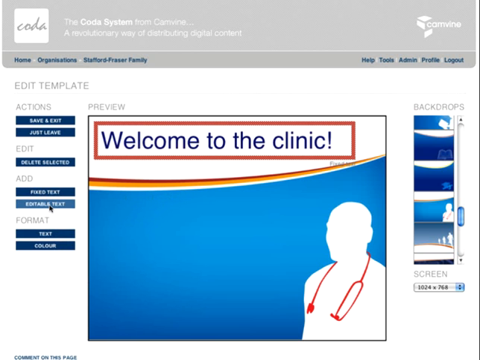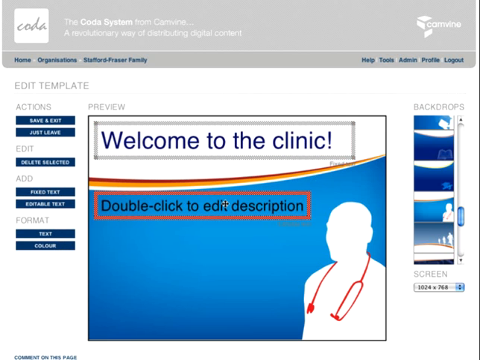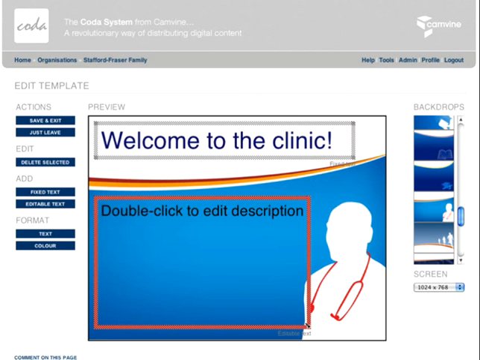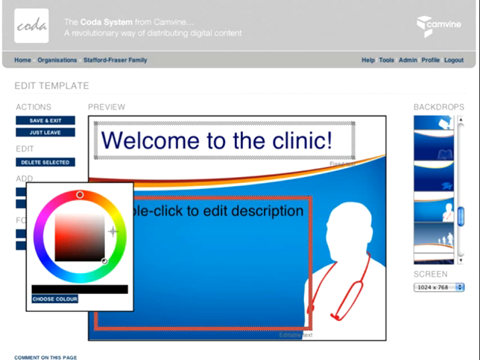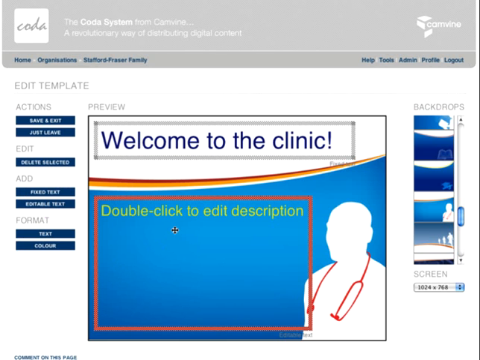Let's add some editable text, which I'm going to put down here. You may or may not be able to see on this screen, it does say editable text and fixed text very faintly there, so you can tell them apart. So here's the bit that an ordinary user may want to edit regularly, and I'm going to make that a sort of bright yellow perhaps. And we'll call this message. So now we've created a very simple template, which I'm going to save and exit from the editor here.